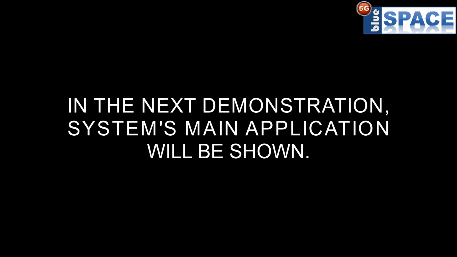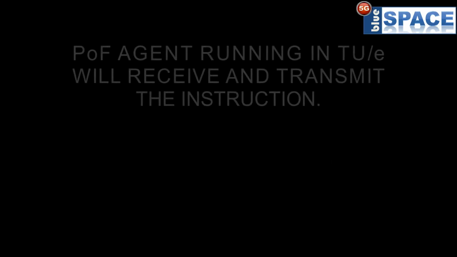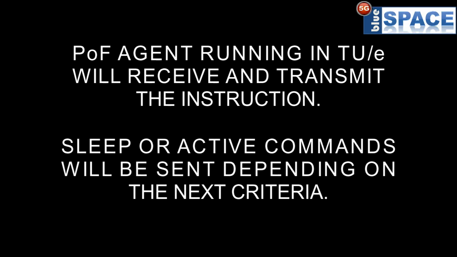In the next demonstration, system's main application will be shown. Mobility Manager running in Madrid will simulate user's position. Using this data, power over fiber agent will decide to turn on or off the RRH. Power over fiber agent running in Eindhoven University of Technology will receive and transmit the instruction. Sleep or active commands will be sent depending on the next criteria.